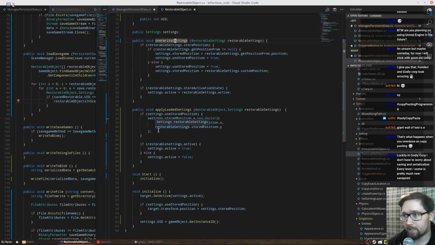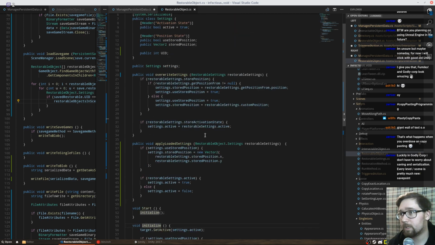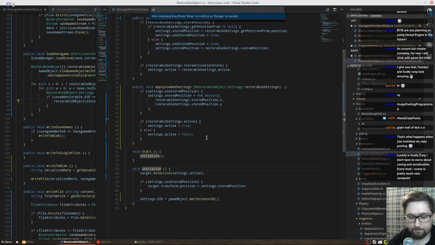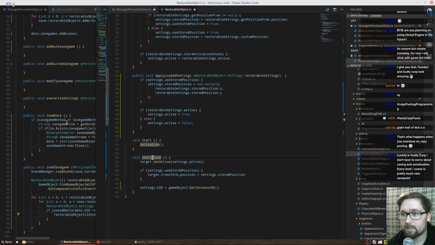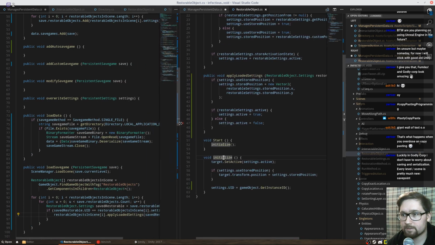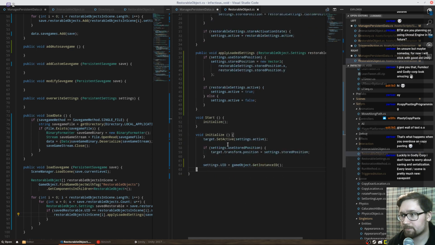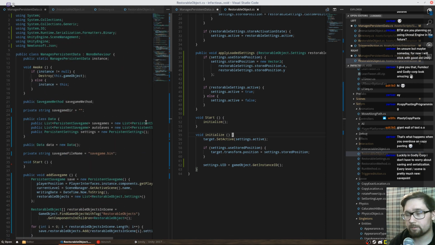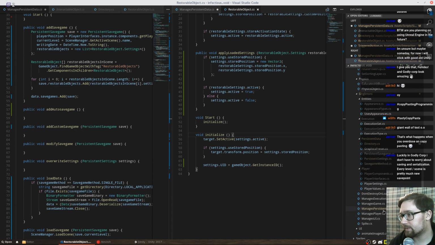We are going to apply these loaded settings, and this initialize function should wait for our save game to be loaded or not. So if our manager's persistent data tells us that it is finished loading save game data, then we can start initializing our objects, and so we might use manager's execution for that.